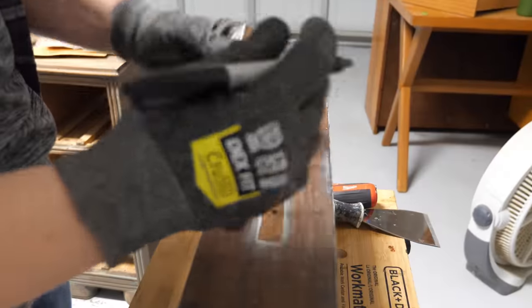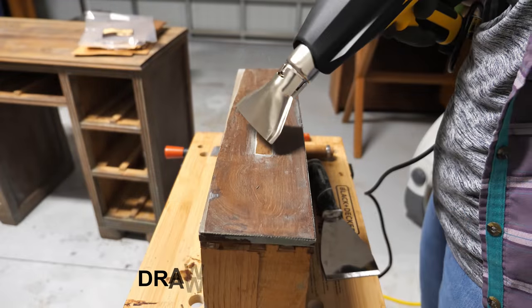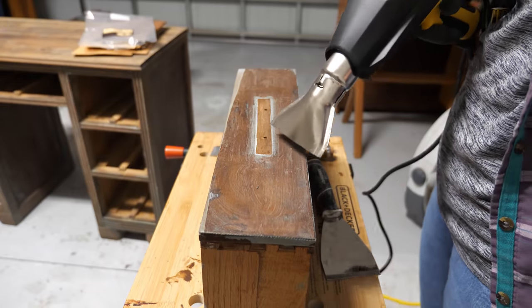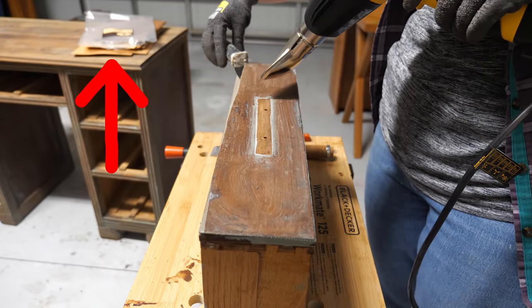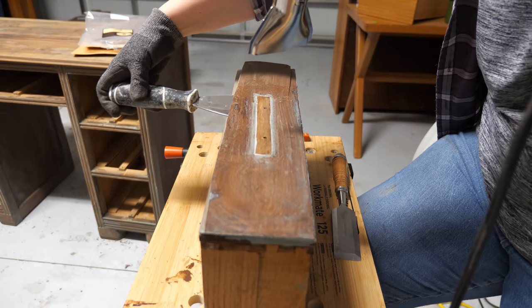It was very important for the initial vision of this piece that I successfully harvest the veneer off of this center drawer to use on the other drawers. My goal was to remove the veneer and then add new veneer, which you can see sitting on the desk in the background. To remove the veneer, I used a heat gun and a metal scraper to carefully wedge the veneer off.